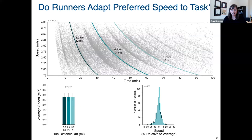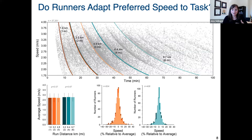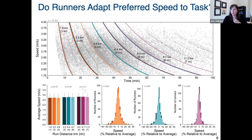We wanted to ensure this analysis wasn't biased toward runners who cover a wide breadth of distance, so we repeated the analysis for runners who ran shorter distances — one mile, two mile, and three mile runs — and found again no differences in preferred speed. We also looked at runners doing longer runs — five, six, and seven miles — and found only for the longest distance, the seven-mile run, a very small decrease in preferred speed. Across all run distances, runners vary their average speed by only about five percent with no clear trend across run distance.